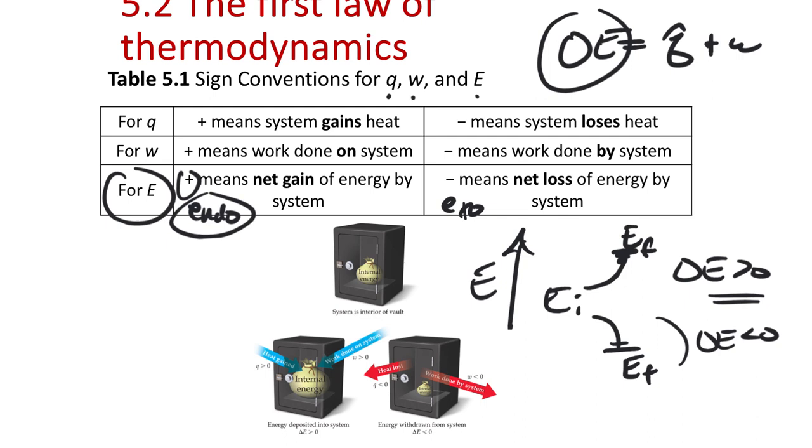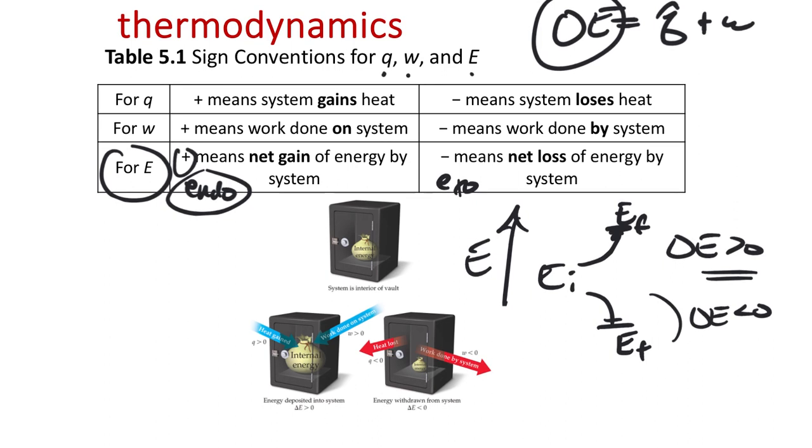And there are a few problems in the book that I think are boring and kind of get off the topic of a chemistry class, but they'll give you some random Q values, some random W values, and have you calculate delta E, or vice versa. But here, this slide is trying to get us just to understand what it means when Q is negative. If Q is negative, it means our system lost heat. So if the system or the reaction loses heat, then that's Q negative.